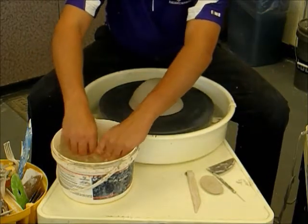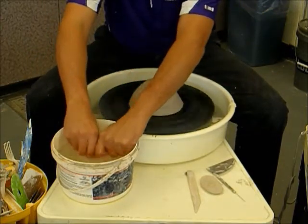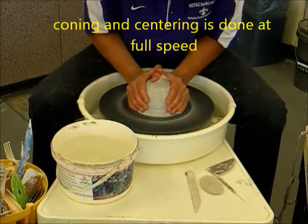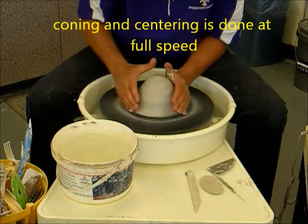As with any piece of pottery that you're going to make on the wheel, your hands need to be wet, and we need to cone and center this piece of clay.